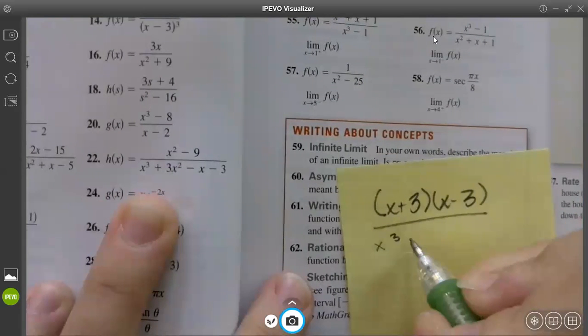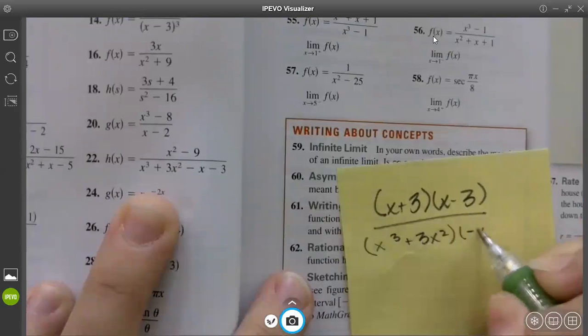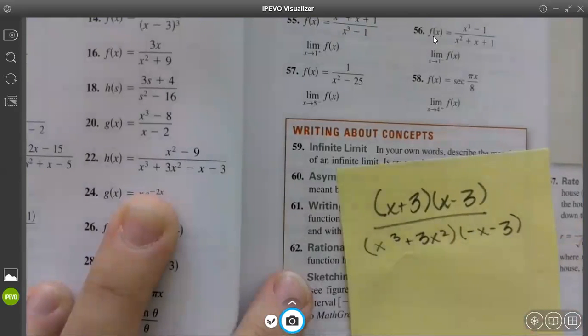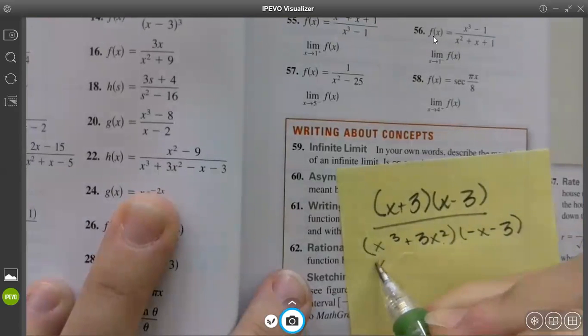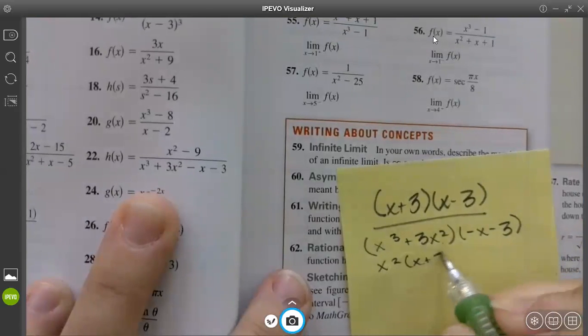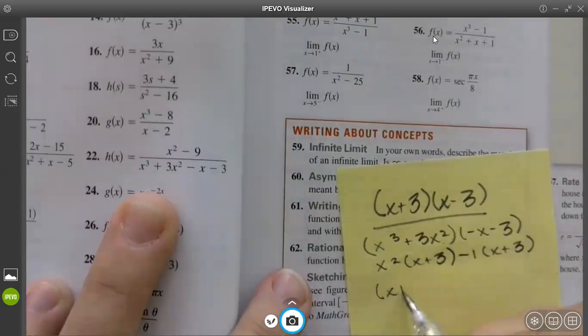So x cubed plus 3x squared. This is the only way that you can factor 4 terms at this point. There are some of these that I can't factor, and I just look on the calculator for them. So don't stress out about it. So what's in common between these two? X squared leaves me with x plus 3. What's in common with this one? A -1, right? Leaves me with x plus 3. So my first factor is x plus 3.